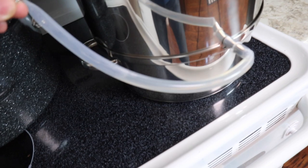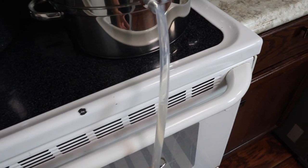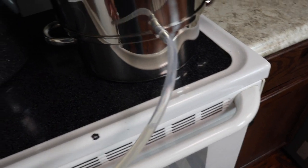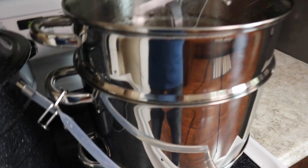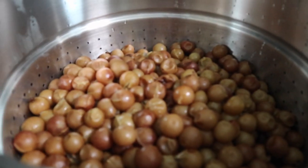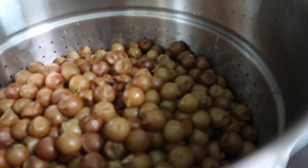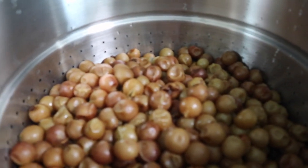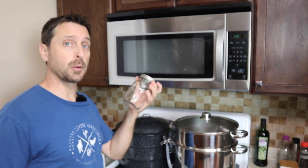We hit our 30 minutes — let me show you what we have so far. We've got some juice in the tube already, and if I hold it down, pretty much the entire tube fills up with juice, so that's a decent amount to start with. As you can see, the grapes have already started to split open and some have shrunken up as they release their juice into the reservoir below. We are preparing our water bath canner in the back and have our jars already sterilized and waiting.